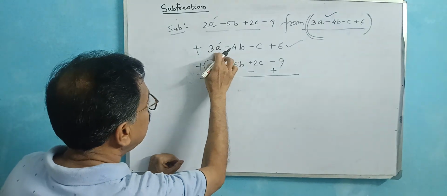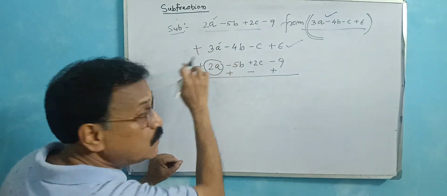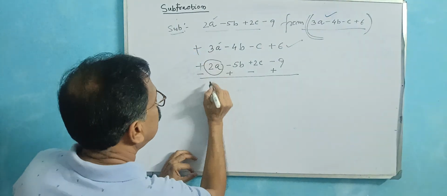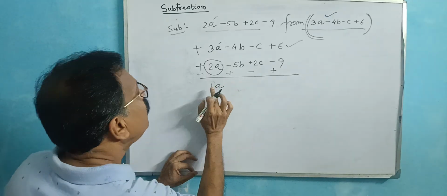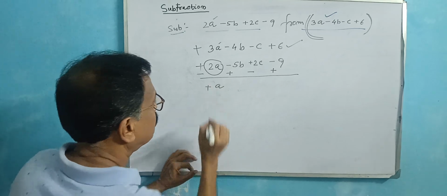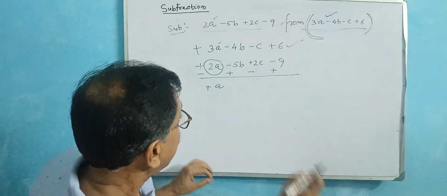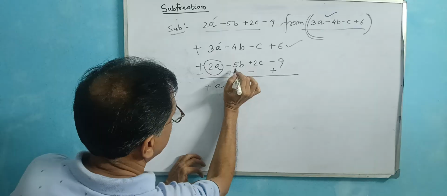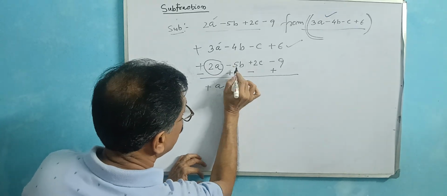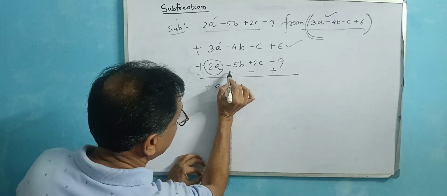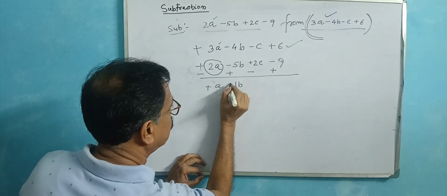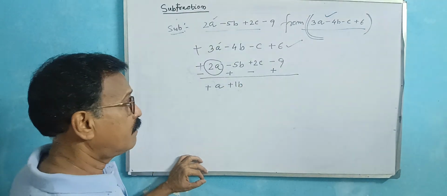Now this is 3a plus, 2a minus. Opposite sign, opposite sign means subtraction. So 3 minus 2, then 1a, or you write a. No problem. Which one is greater? 3's sign is plus. Clear? Now here is the opposite sign also. So 5 minus 4 subtraction, so b or 1b. And which was the sign of 5b? Not minus. The present sign of 5b is plus. So here is plus. Clear?